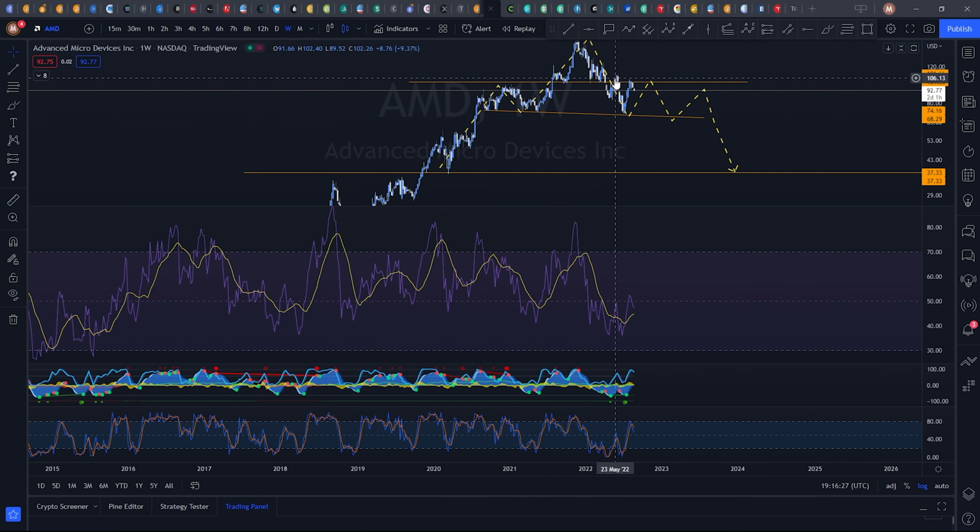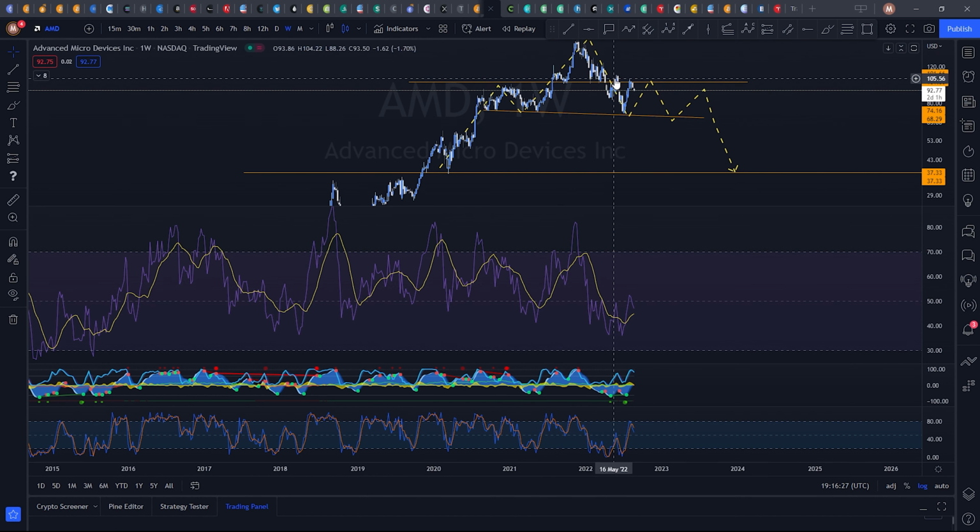We hit it, broke through, made it look good, fell back under, hit it again, perfectly dropped off of it, came back down, and we could come up and retest again, right? We could. The minute we come back down to this neck, though, I think that's going to be bad news. I think they come down, hit that, come up, could bounce around in here, could drop. But this is a lookout below scenario.